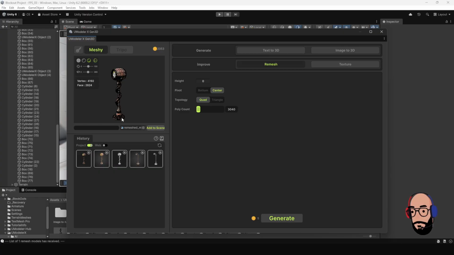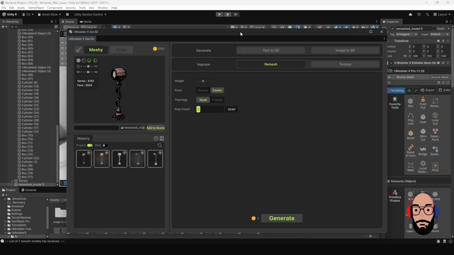Great. So now that we have this, it just took us 3 iterations. We went from mesh to texture to remesh. And so now we're ready to go. We want to use this in our project. So all you got to do is go ahead and add it to your scene. So when you click this add to scene with that selected, it's going to go ahead and load it.